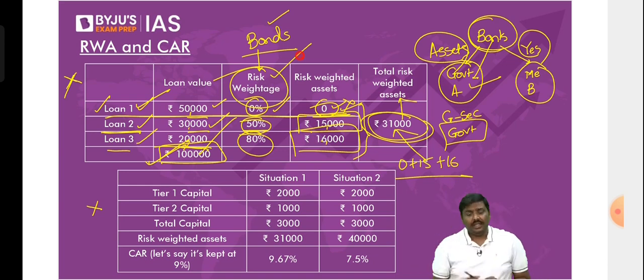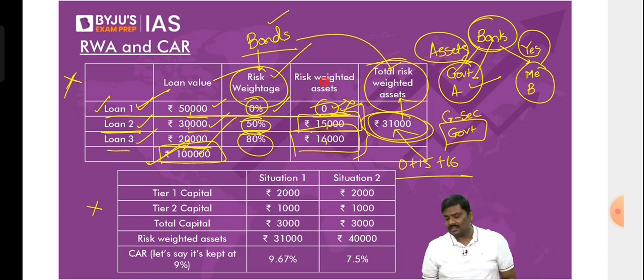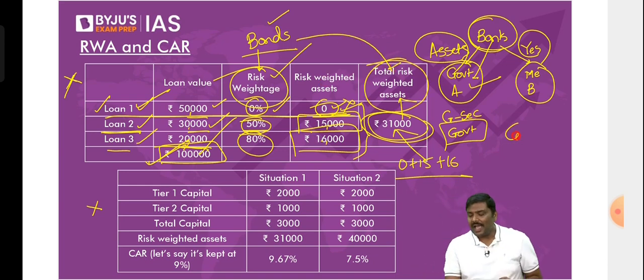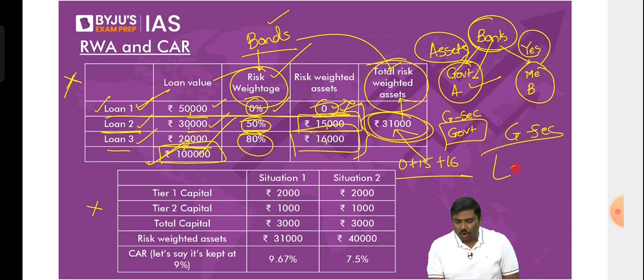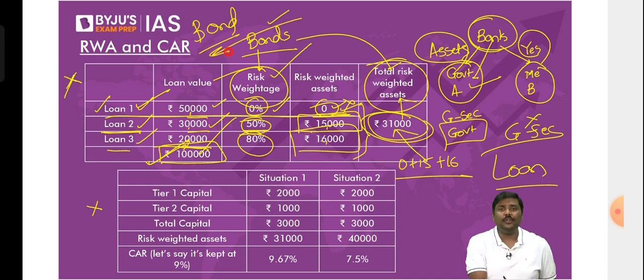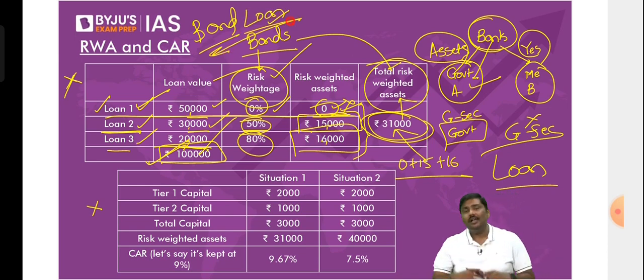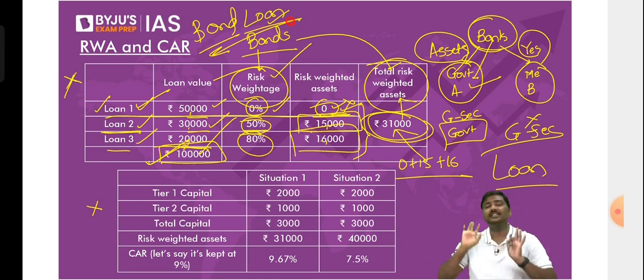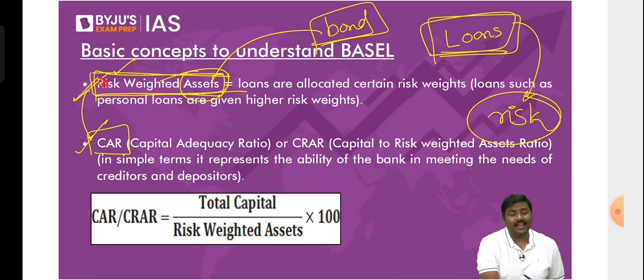I've already given the answer, by the way. Yes, these are counted as a part of risk weighted assets. Sir, when did you explain? I gave you the example of a government security, a government bond. Loan. I don't say, sir, loan. It is not a loan. Who said it is not a loan? If the government issues a bond, collects money from the bank, it is as good as saying the government of India has borrowed money. So understand this very, very carefully. Have a look at it. Don't be confused when these kinds of questions are asked in UPSC. So this is how risk-weighted assets are calculated.